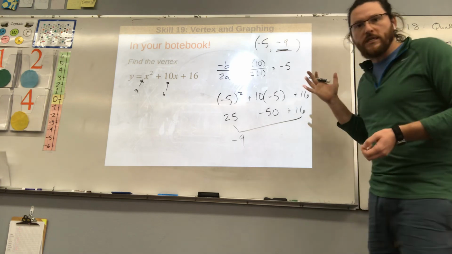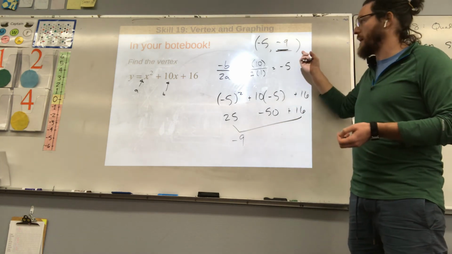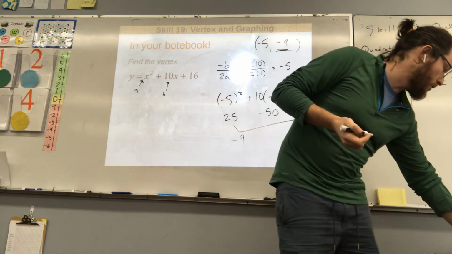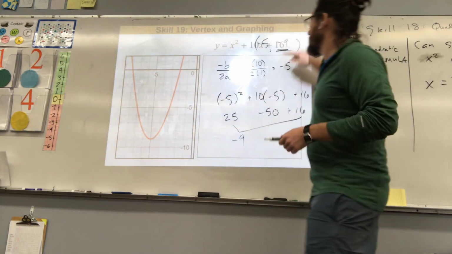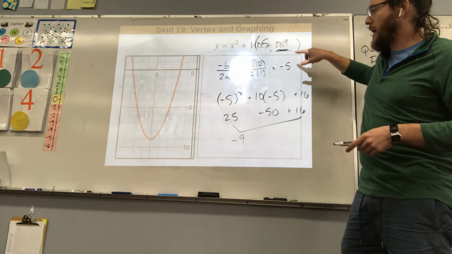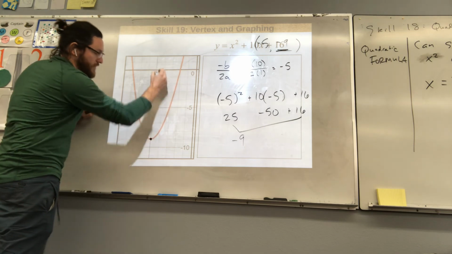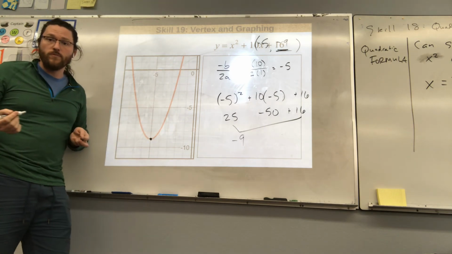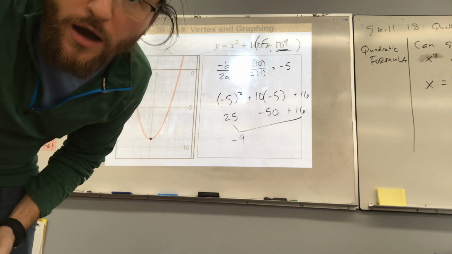You may remember we did this problem in our in-person class last week, and we get the exact same answer if we use the shortcut versus the regular way. And we can look back at the graph. If I graphed this parabola, x squared minus 10x plus 16, we see that this point right here is at 5, negative 9, and that's the answer that we got using the shortcut. Now I want you to practice that using one of the problems on the Pick'em slide.